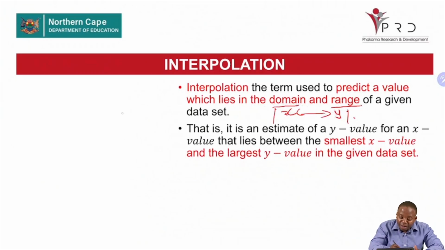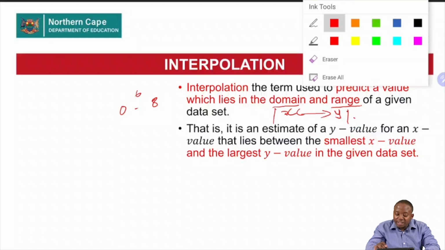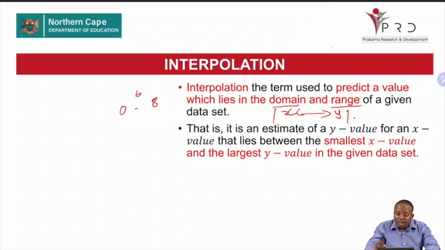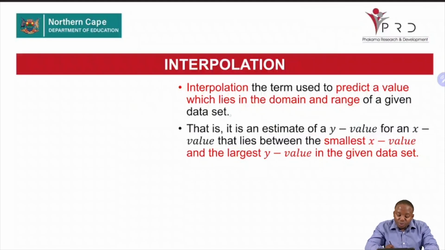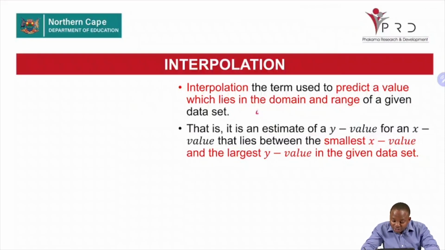If our minimum and maximum X and Y values are, let's say, between 0 and 8, and we are interpolating maybe 6, which was not even in the data set, what are we doing in this case? We are interpolating. So that's what interpolation means. We are given a certain range from this value to this value. If we are looking for the Y value that is within, the corresponding X value will be interpolated. So that's what we mean by inter.